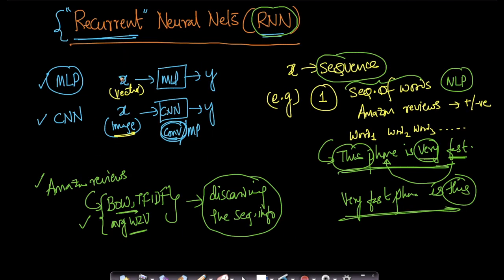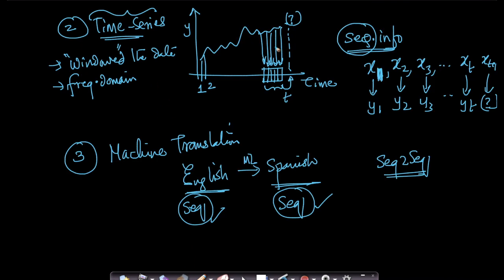So for lots of very interesting applications, like determining the sentiment of a review, whether the review is positive or negative, you need sequence. I mean, it's great if you can use sequence information. Of course, we have gotten around without using it, but if you use it, the models will improve dramatically. For time series prediction, be it predicting stock market movements, or any sort of time series, like we saw in the Uber case study. In the New York City taxi cabs data set, we see how many cabs you can expect at a given location in the future, given all the past information, which is a very standard time series problem. Machine translation happens a lot.